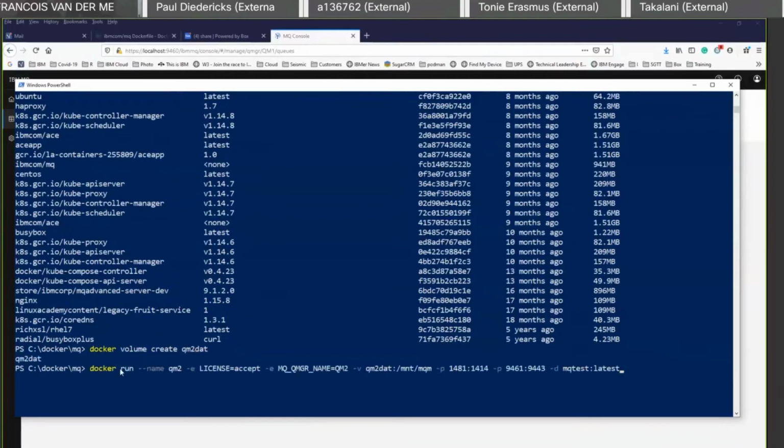So can I ask a question about that volume? Yes, sure. Okay, it's been a while since I worked with MQ on the file system, but on that volume, that mount point that you make there, what goes into that? Is that only things like messages that you want to keep, persistent messages, or does some of the configuration stuff also go in there? Some of the configuration stuff also goes in there, Tony.